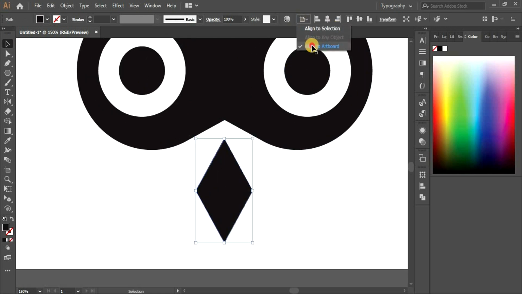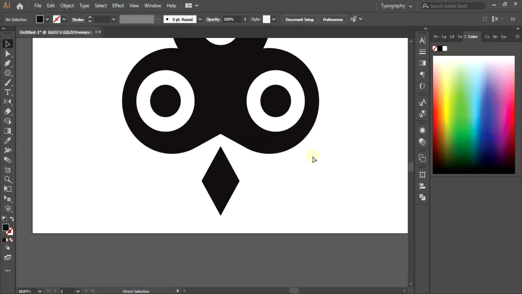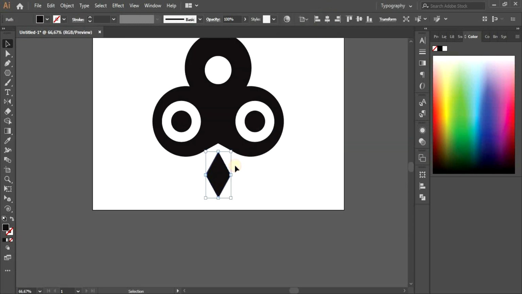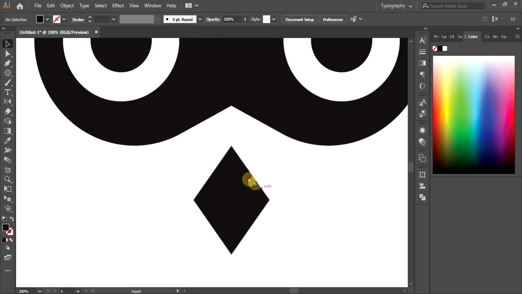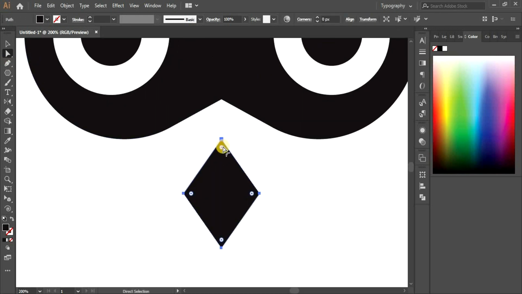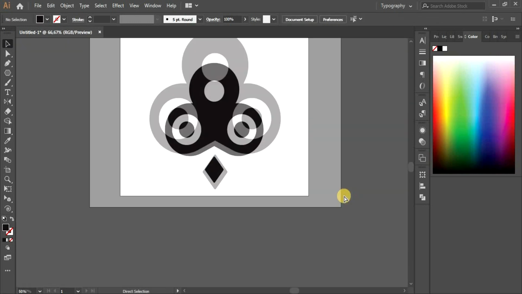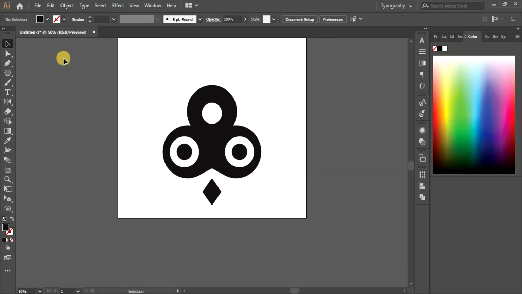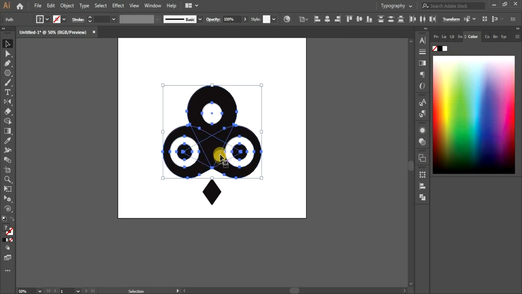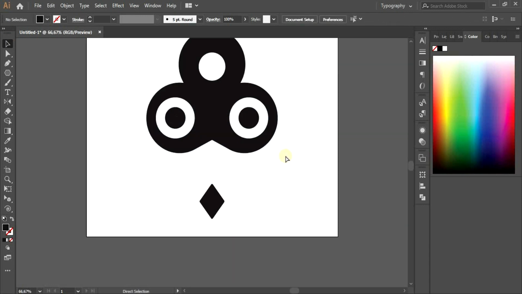Let's center it. Let's modify the nose a bit. Make it a bit rounder. I think it looks fine. Bring it up a bit.